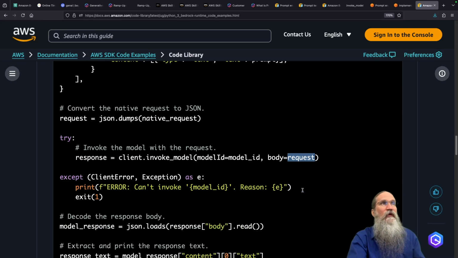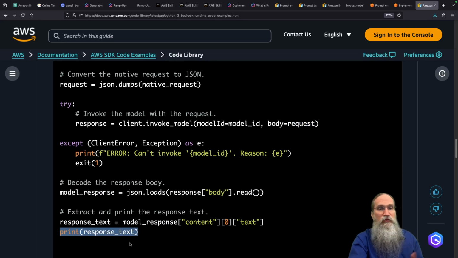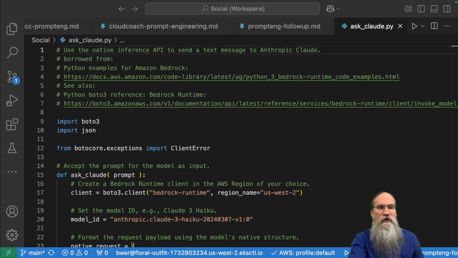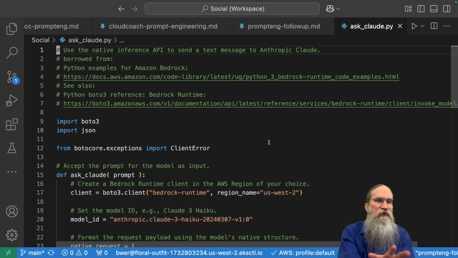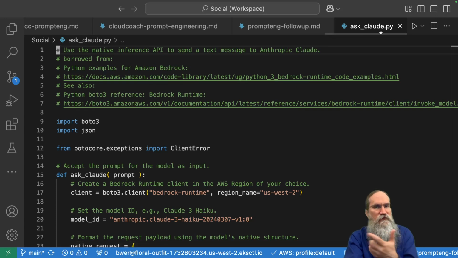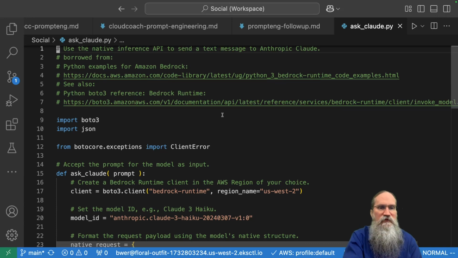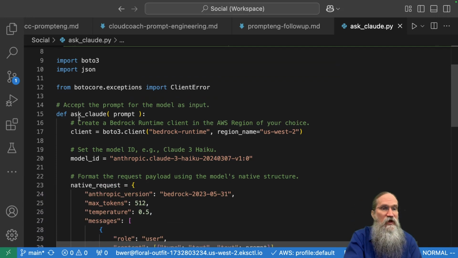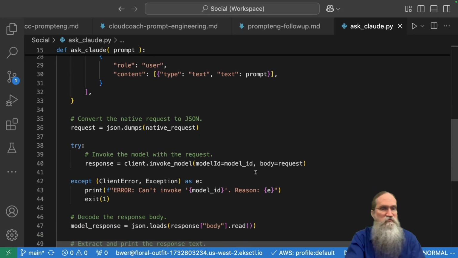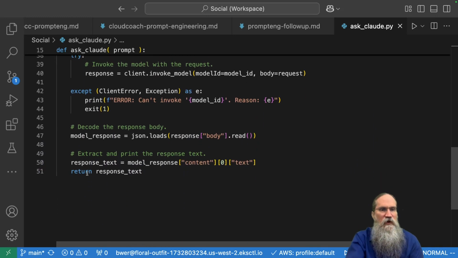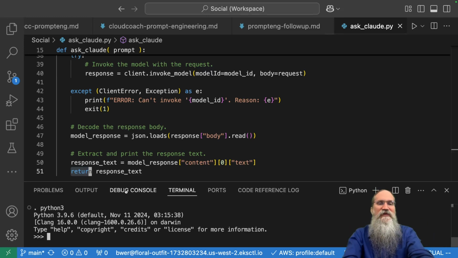So I just wanted to go over this, and one thing I changed is, at the end, instead of printing that out. If we go over to my good friend VS Code here, I saved this as a file ask_claude.py, just a little reference to those two documents I just cited. And then this is the same, except I added this def clause, so def ask Claude with the prompt, instead of defining the prompt specifically with one value in there. I just copied and pasted code, indented it a little bit, and then instead of the print, just added return at the end. Very little, I wouldn't even call that refactoring, just kind of editorial adjustments, right?